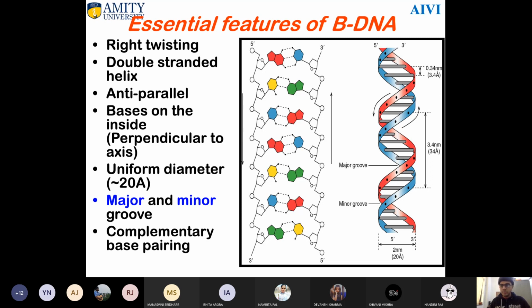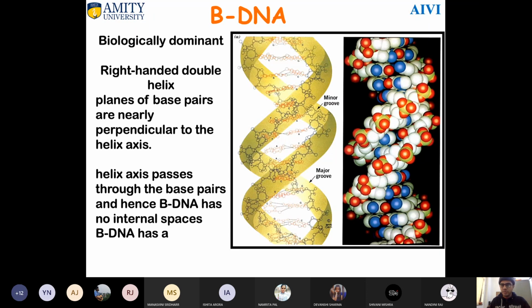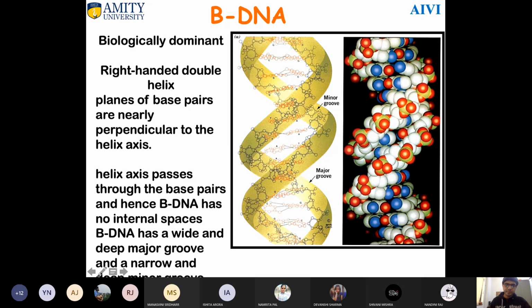The distance, the width, and how much individual distance is going to be there, all of this is the B form of your Watson-Crick structure. That's shown in our image also. Then again, some more features of the B form of DNA. As I mentioned, it is the one which Watson and Crick described, and it is the main form of DNA. Mostly, the DNA that is there is the B form of DNA. Right-handed double helix, it is biologically dominant. Whatever our genome is, it mostly corresponds to this form of DNA.